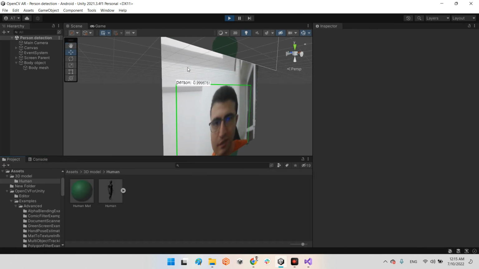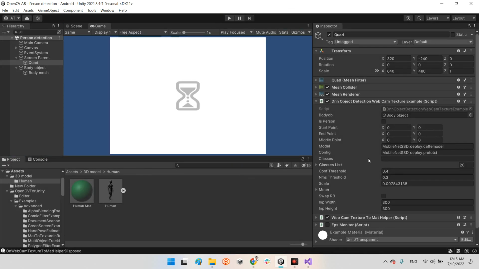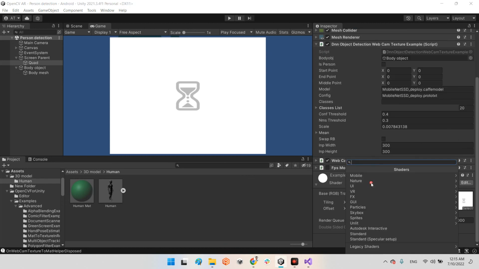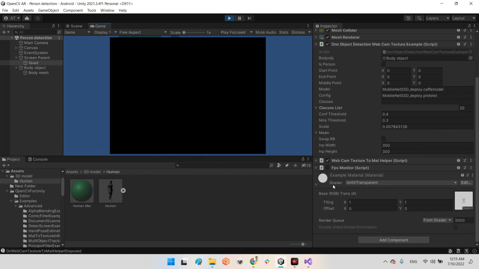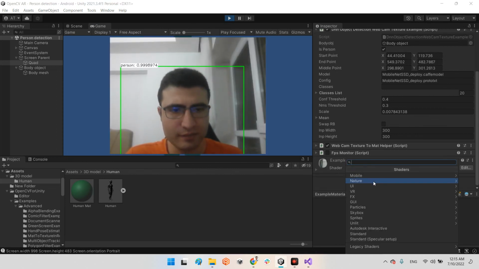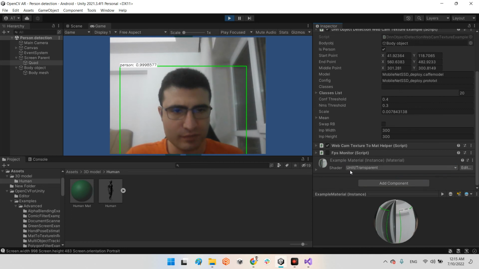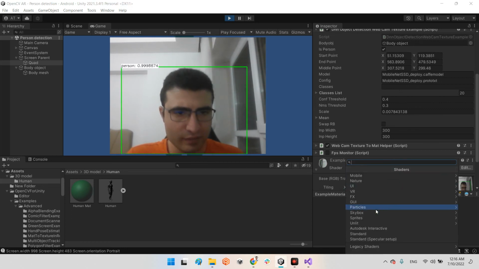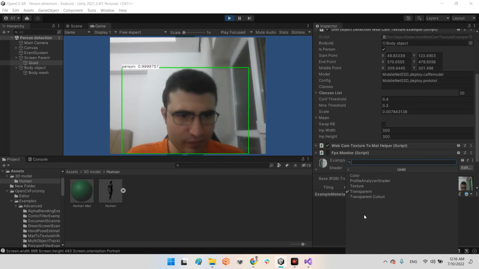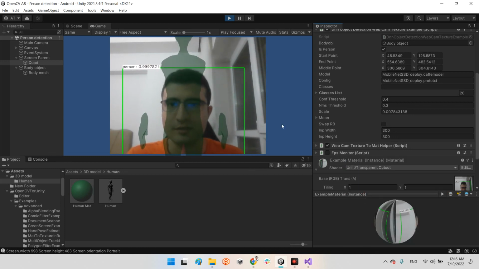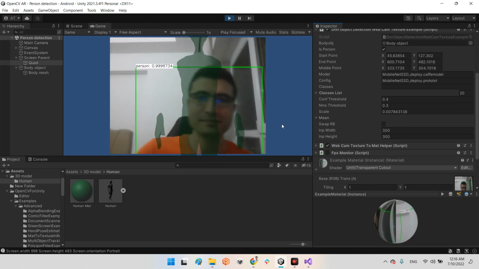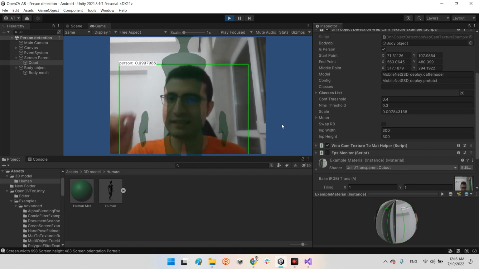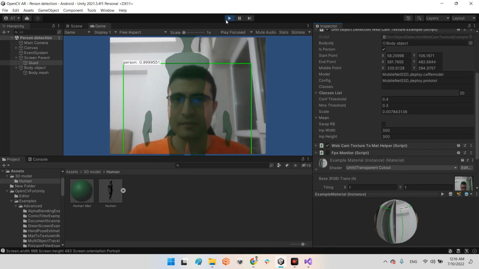And the final point, maybe we can change this material of transparent to unlit transparent. Okay, unlit transparent cutout. Yeah, it's fine. Look at this. It is exactly that thing we are looking for.